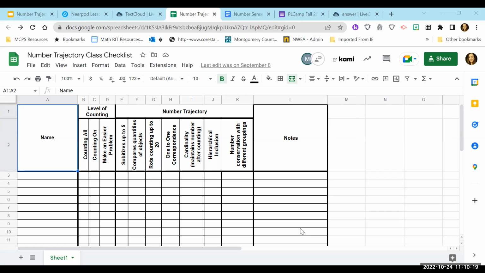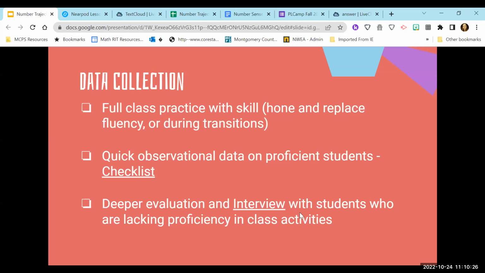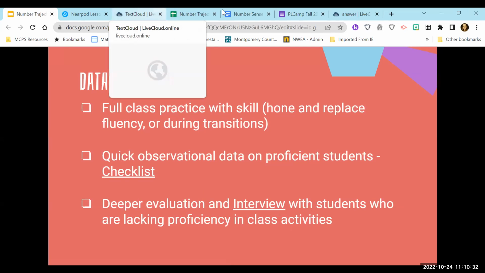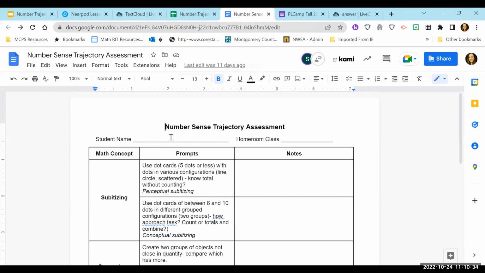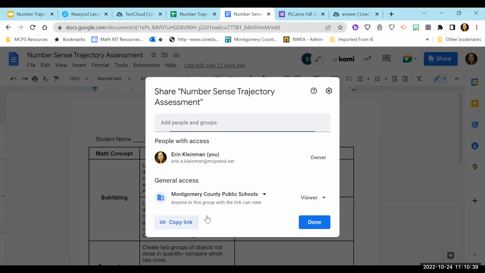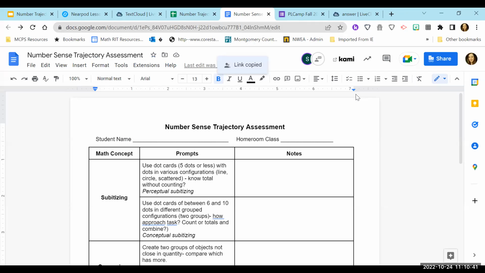Likely, you'll have a few kids who struggle with many things, okay? But that's like your small group. So if you have those few kids, that's when you might want a deeper interview with students where you're like, ooh, okay, we are struggling here. I need to dig deeper. This is a numbers trajectory interview. I'm going to put this one in the chat now. And this one would be one-on-one with the student. And I acknowledge, again, it takes time, right? Not at all disagreeing. So you'd have to find time for this.